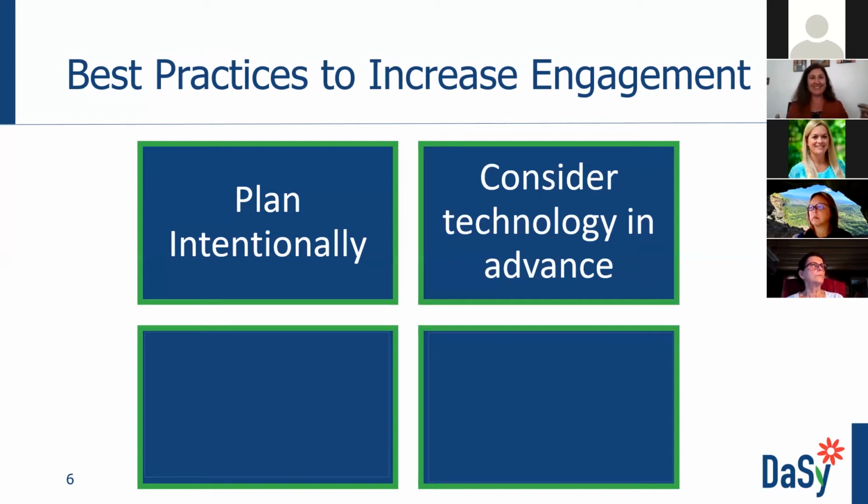So what I mean by this is when you see your browsers, many of us grew up using Internet Explorer. Well, most of the tools that we use now don't work well on Internet Explorer and often will not work if you're using a browser that's not compatible. So you want to make sure that you have told your participants in advance to use Chrome or Firefox or whatever it is, the browser that will best work with the tool that you're using. That way there's no surprises when your meeting starts.